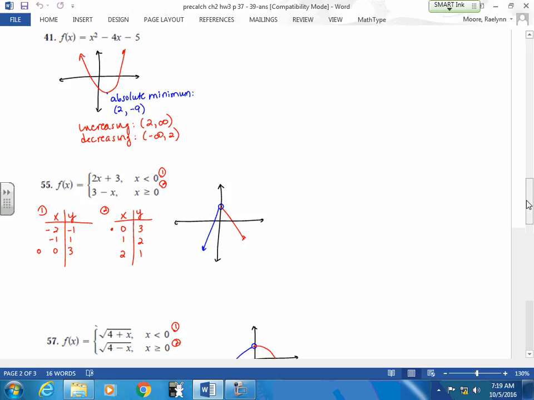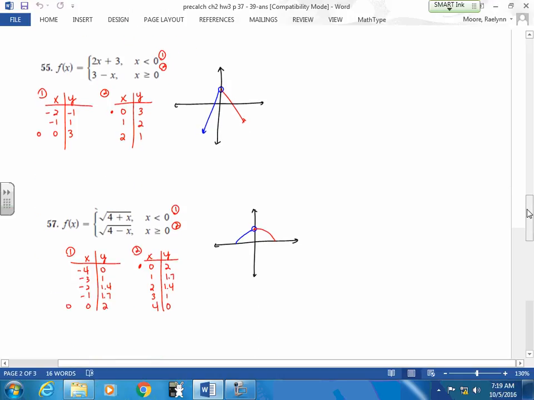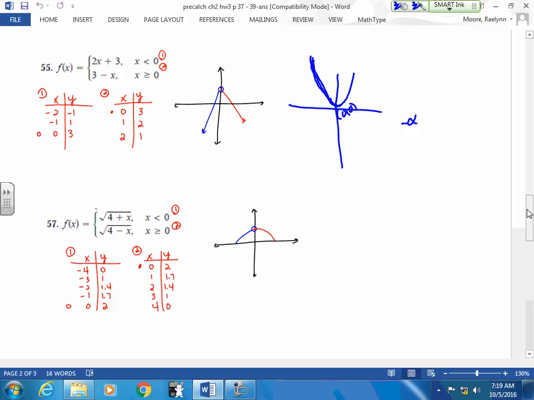Good? Everybody good with the piecewise? Yeah. For like the first one, can you not use 0? Well, the thing is with 0, if you were doing an increasing, decreasing, say I was just doing a regular parabola, and I'll pretend that this crosses at 0, 0. Pretend that's where my vertex is, right? You're coming down here. How do you give me the decreasing? What is my decreasing interval? From negative infinity to where? To 0, right? I need that 0, even though it's going to share with this 0. I need to stop at that 0 and then increase.